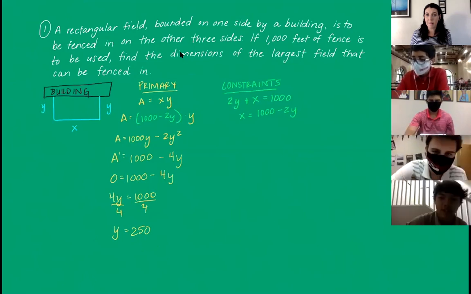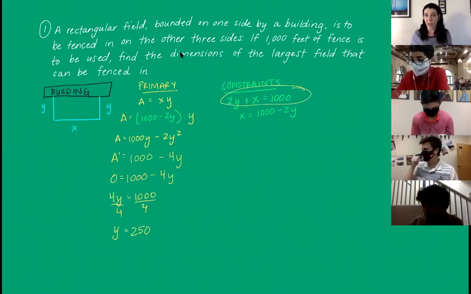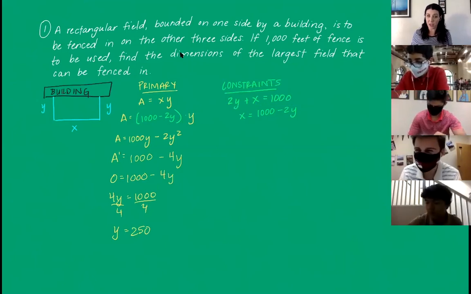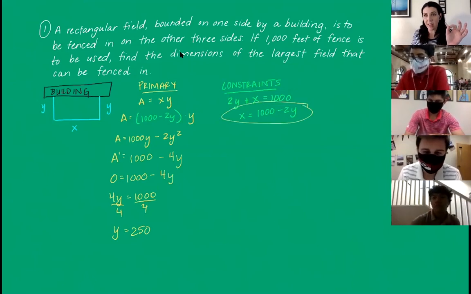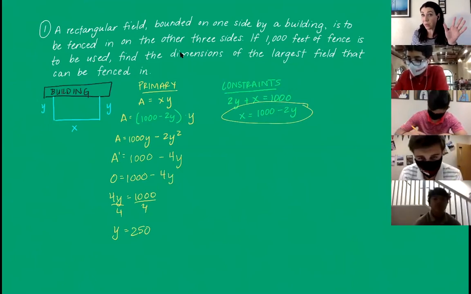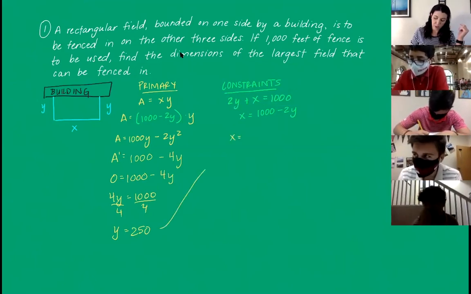Plug it into the constraint. Plug it back into the constraint. So this constraint had information relating X and Y, and it was equal to a value, right? So I'm going to be able to find what X is if I plug it back into my constraint. Even better, use the thing that you isolated. Often you're going to isolate the variable that you're needing in your constraint, so you don't have to go back to the original constraint equation. You can use the one we manipulated in order to solve for X, because that's what I now need to find.